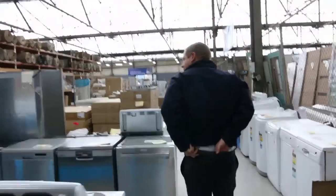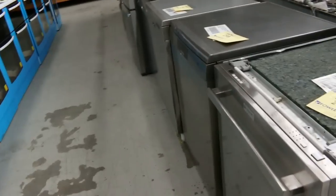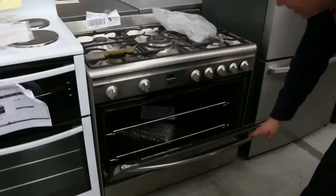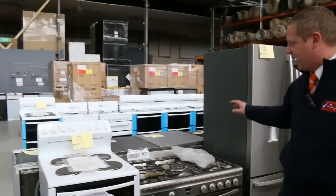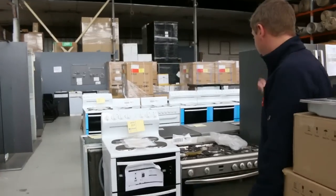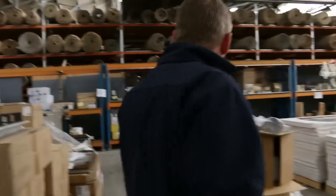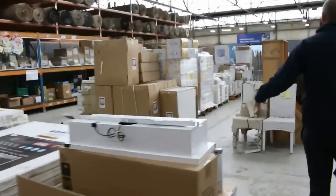Lots of these 540mm cookers there, lots of dishwashers. This interesting one has just come in — it's a Meagre gas and electric cooker, three month warranty. Probably around four or five hundred bucks, so a good little buy if you're looking for a nice cheap 900mm freestanding cooker. Along here I can see more range hoods as well.